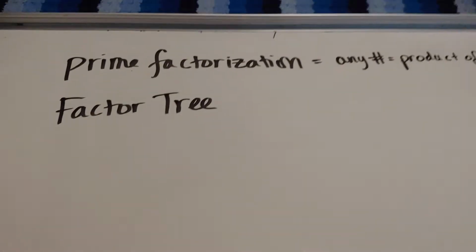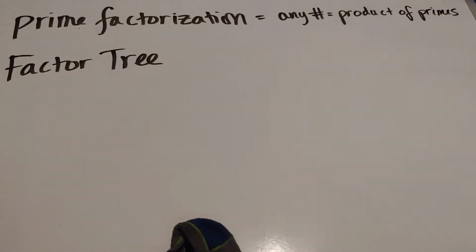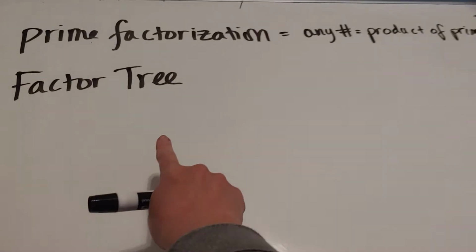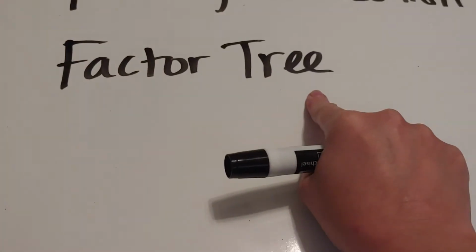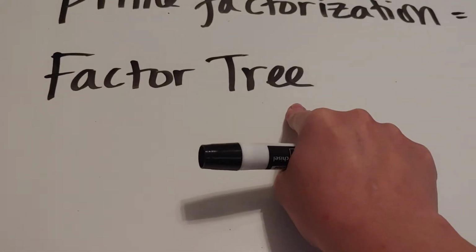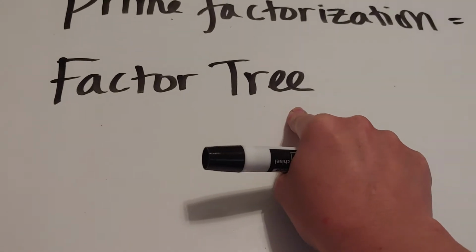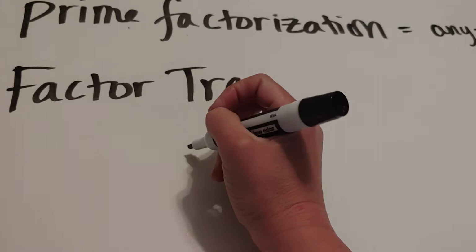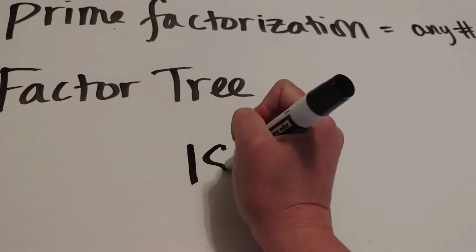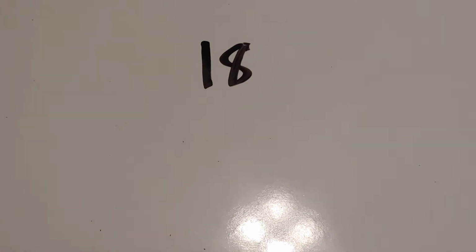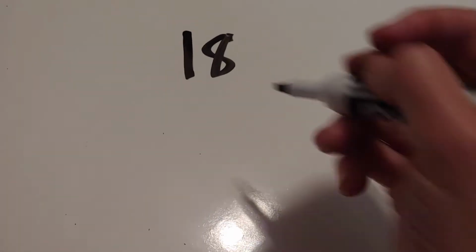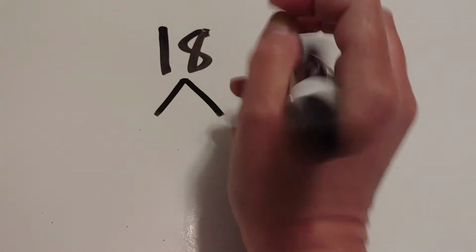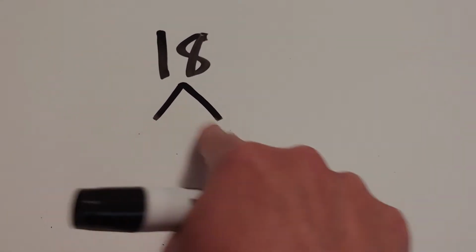All right, now we're going to look at prime factorization, writing any number as a product of primes, but this time we're using a factor tree method. All right, how a factor tree works is you can use any pair of numbers that multiply to the original. So, for example, if I wanted to do the prime factorization of 18, which I did in my previous video using a factor ladder, okay, how it works is that you basically do these are branches of the tree.